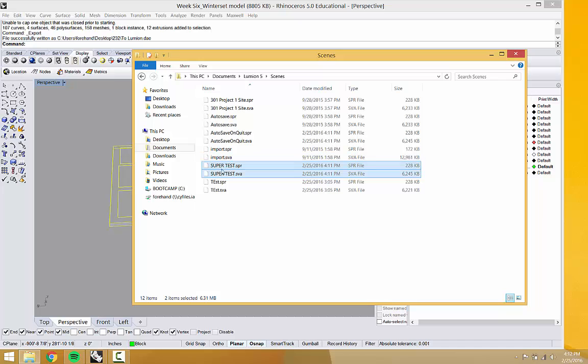If I want to be able to open Super Test, I need to take these two files out of this scene folder. And then when I want to reopen it, I have to copy these two files back into that specific scene folder. Okay? So it's the only way that you would be able to save your projects.